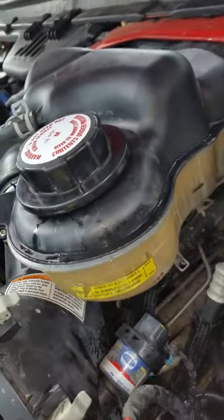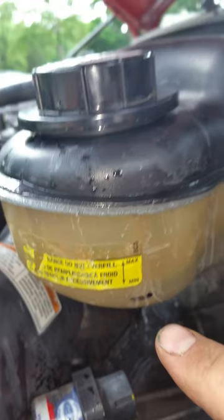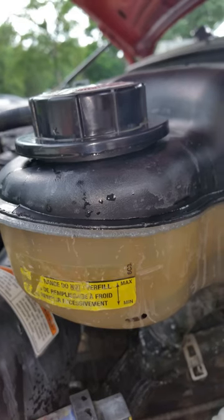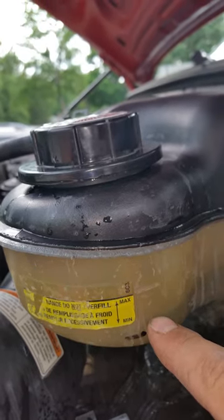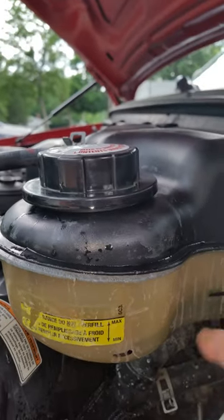Alright, I just came back from a drive about 30 miles. I've got antifreeze blowing out — it's all over everywhere. There is the sticker for the modified usage, to add coolant. This is wrong; this should actually be down here, but it is below the minimum level. This was full, but you can see this was all clean when I started. And of course now it's everywhere.